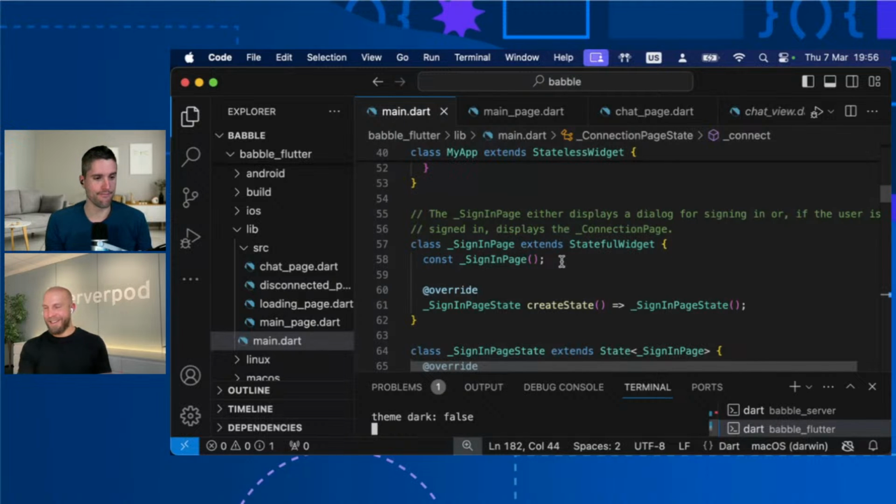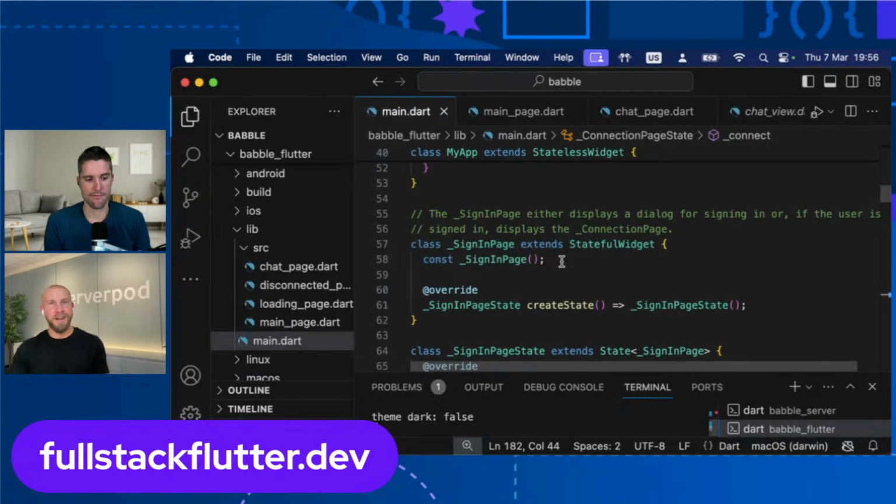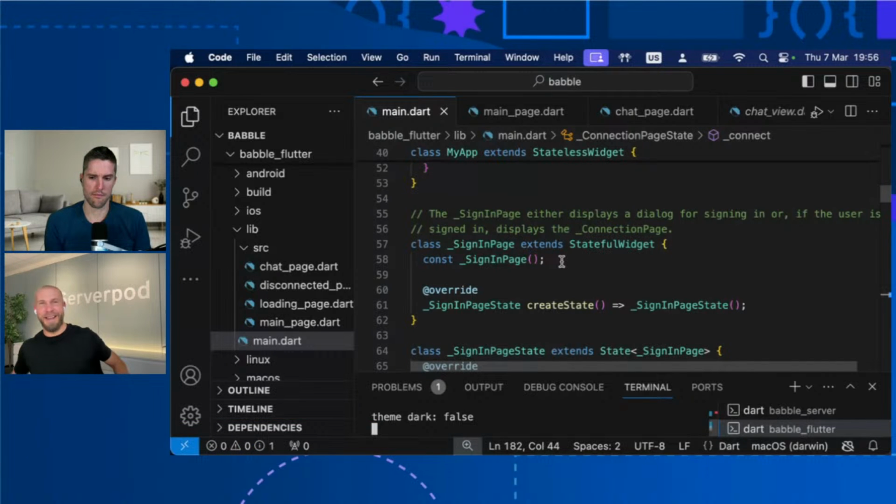Yeah, we are hosting a big Flutter conference called fullstackflutter.dev. We already have 20 confirmed speakers, and they're all the best in the field. We haven't got any from the Flutter team yet, but I hope we can get some. But we have 4 former Flutter team members that will be part of it. That is still pretty good, right?